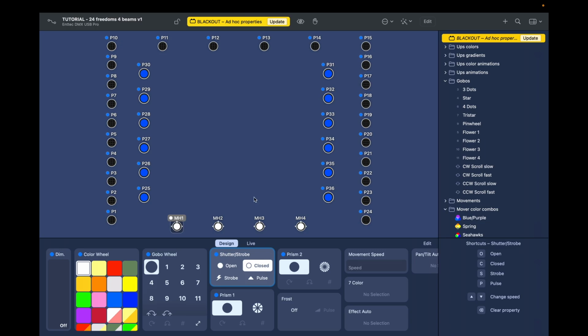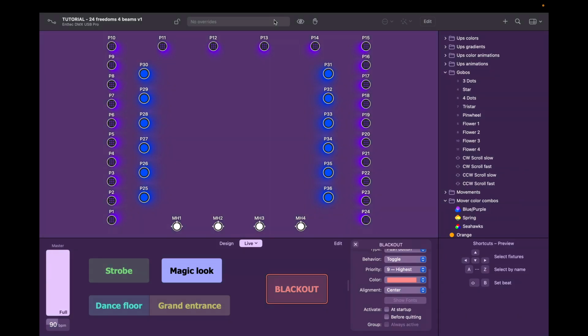And I think that's all we got to mess with there. We click on update, and now we have a blackout button. So if we click on blackout, everything should fade out, which again is kind of tough to tell in this preview. We can see that the wash lights do not have any glow around them. And as always, you want to look at the actual lights to make sure they're doing what you want. But if we click that again, they will fade back up to their previous settings and everything is looking good.